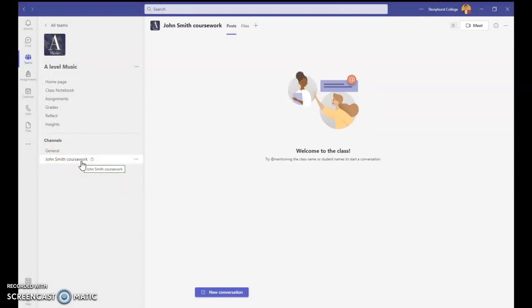Now actually, anybody else who logs in to here can't see this. So other use cases might be if you have your tutor group and you want to keep your tutor documents that you're sent by the assistant head relating to PSHE separate, you can actually create an admin channel for yourself that the pupils can't see. I do the same in the music department. In the music department team, I have a separate admin channel for myself.